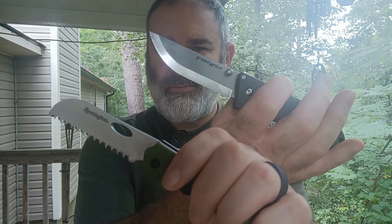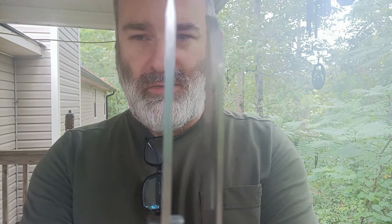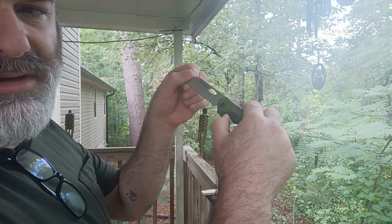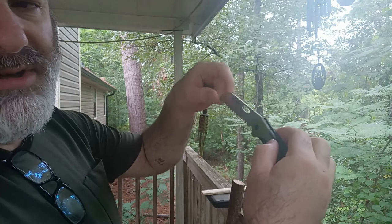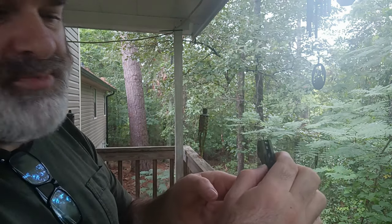It's got a similar profile to my favorite Scandi pocket knife, the Finn Wolf from Cold Steel, and I wonder if these two items together would make a really good combination. It's got a really thick metal, more than you would expect. It's got a liner lock, so you have to press in to make it come down. It does have a safety notch or safety pin that keeps it from freely going down once you've got it unlocked.